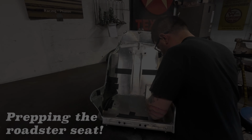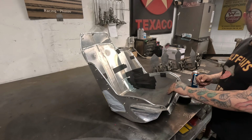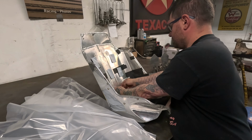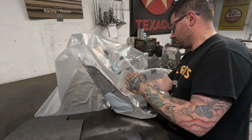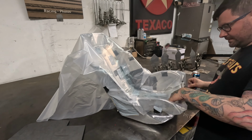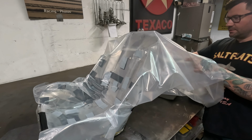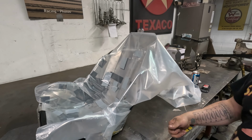I needed to do Jimmy's SFI pour for his seat insert, so I had to start out by taping up all the holes in the seat. That way the foam wouldn't expand out and make a mess. So I go ahead and prep everything with tape, then I can layer the bag in, and then we can get it set up in the car and pour the foam. I didn't get all the content of actually pouring the insert, but you don't get all the footage all the time.